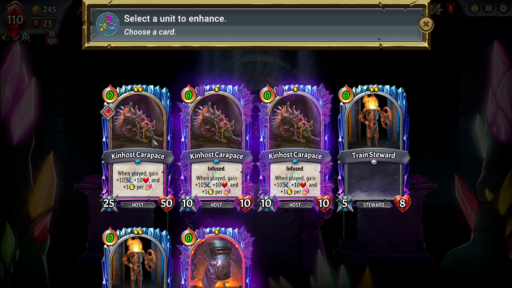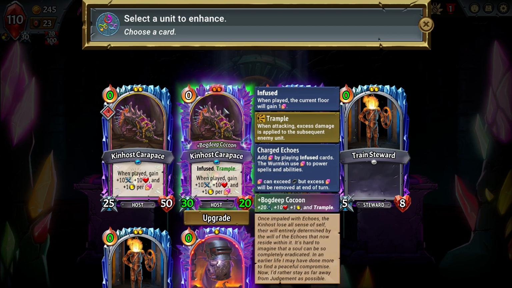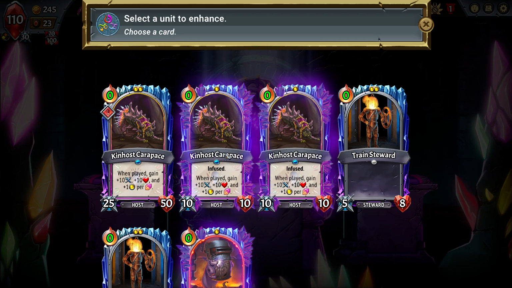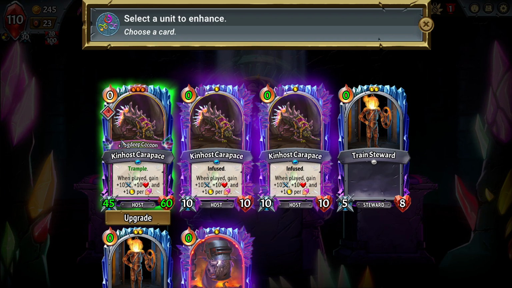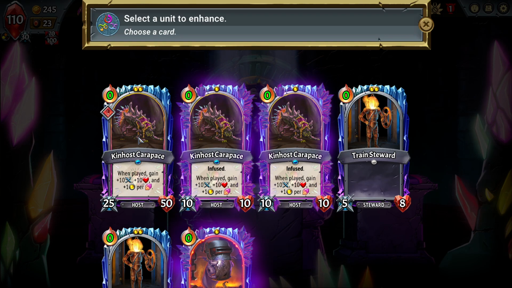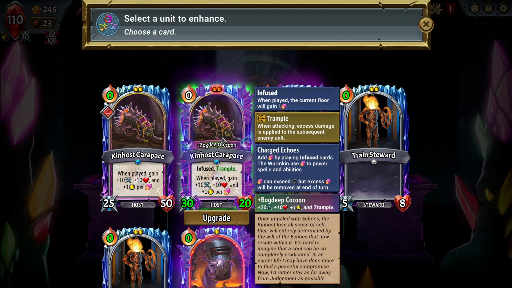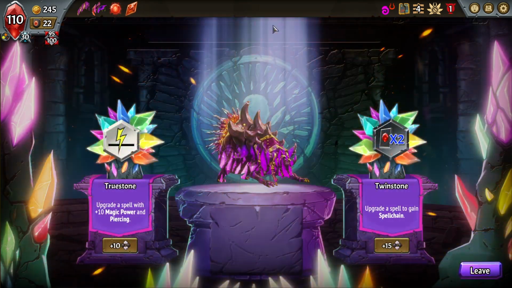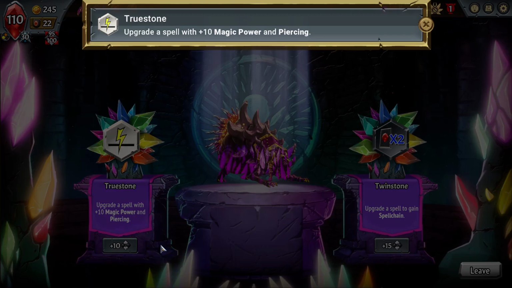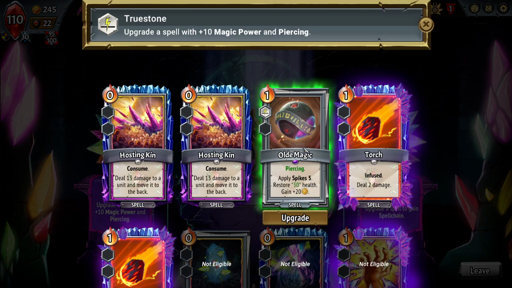Who? I mean, do we want him to be a 3-bopper? We can't slot him in front of our champion that way. So we'll spread the love. We do want him to live, though. Yeah, we'll do that. So we eat the other guy back there. We could upgrade one of these things. Wait.